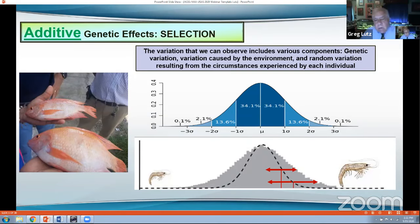But that curve underlying that is the genetic values of those individuals. And specifically in this example, those are the additive genetic effects, the additive genetic values. So you can see, we've got some of these animals way out here that are among the most superior, but only part of that superiority is because of their genetics. The rest of it is genetics that are not inherited, things besides additive effects, environmental circumstances, random variation, what have you.